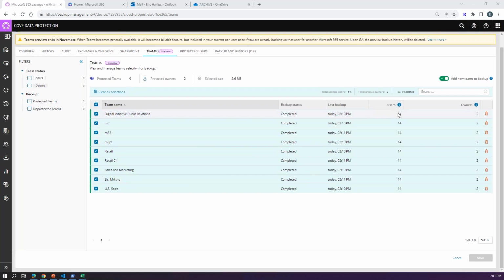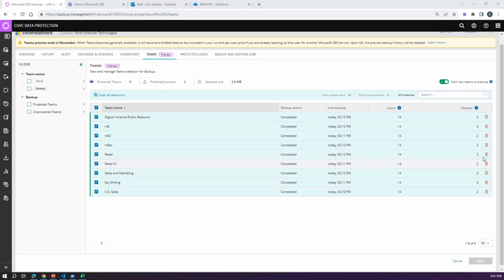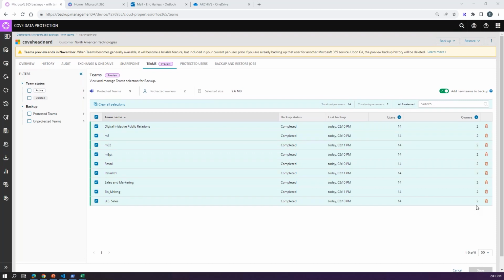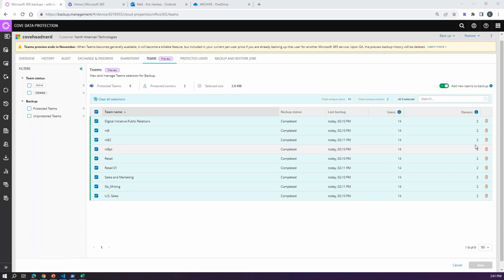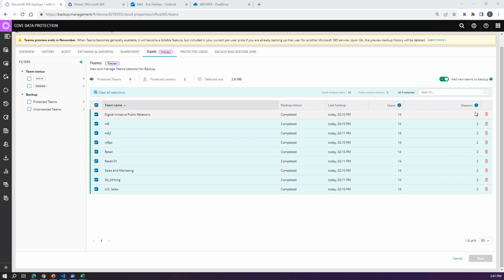And then we can see the number of users that have access to these teams, as well as the number of owners that own the individual team. Now, it's these owners that we are using for licensing purposes. This is something that we're thinking about, something very similar for the SharePoint site. So the site creators, site owners, things like that, those would be the individuals responsible, or the ones that we would utilize and tag from a billing level when we start to look for unique mailboxes. If I did want to purge one of these out, I no longer need to keep it or back it up, I can still remove it here.